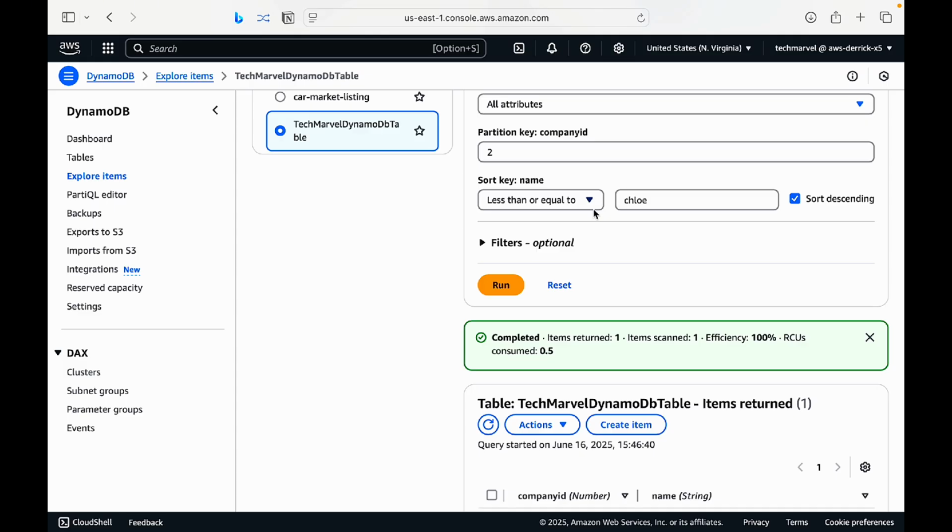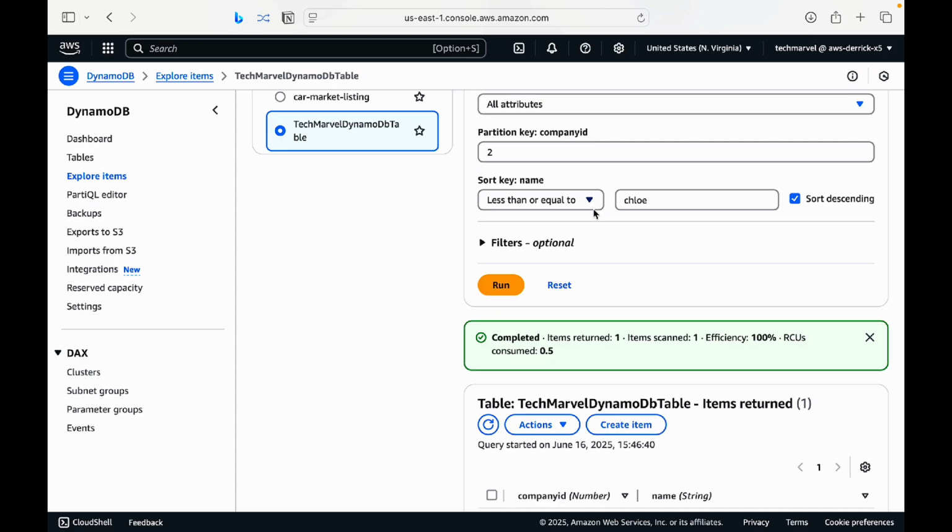Okay, now the best practices we followed in this lab is we chose meaningful partition keys that distribute data evenly. We used appropriate data types, which were number for IDs, string for names. Now we kept our queries efficient by always specifying the partition key. What we learned is DynamoDB is a managed NoSQL database.